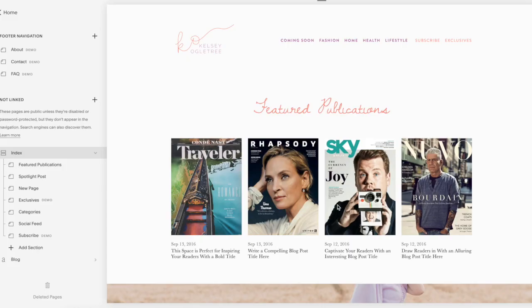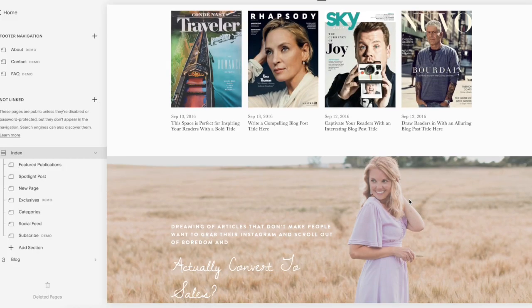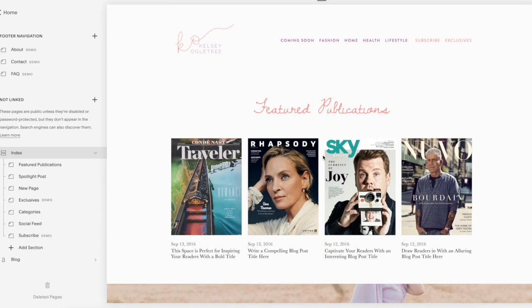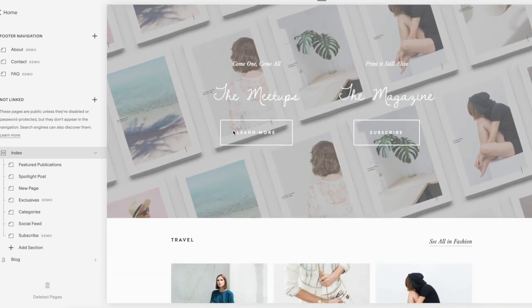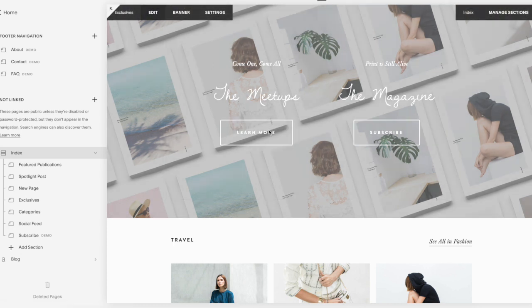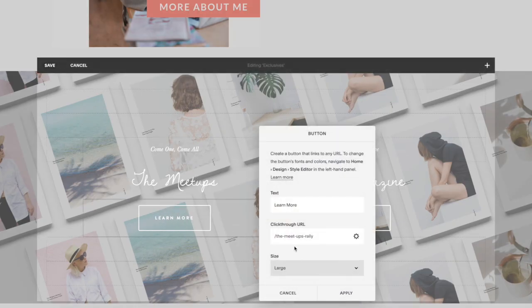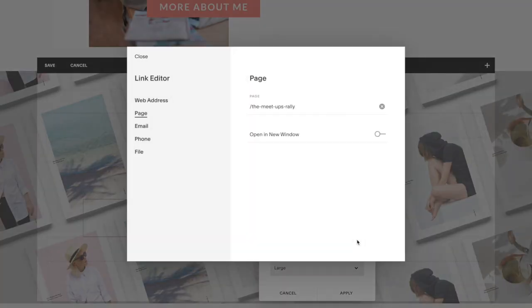Your homepage is the most important page because that's where people are going to land on. And then figure out what they are trying to go to next. And so for her, maybe they're wanting to go to her about page. And so for these links, I'm going to direct the user journey. And so I will change these links to be about, or whatever I feel like they're going to go to. So you just click on edit, click the button, change the text to about, and then I will change the click-through URL by just clicking on that little settings, and you can change the page.